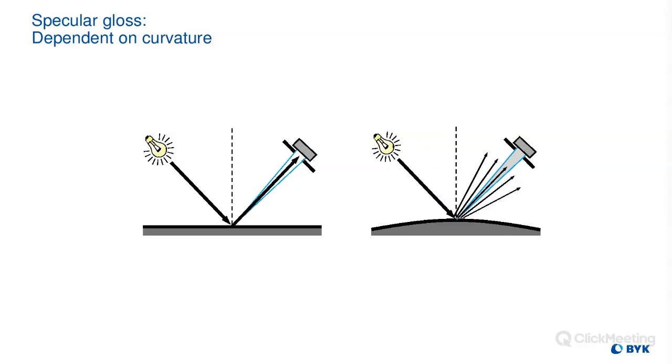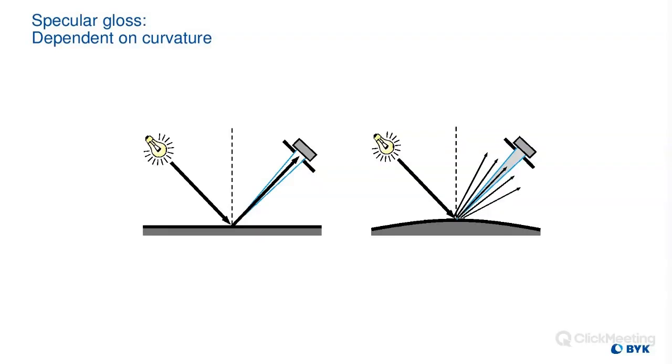So you can see here that the light we're seeing, rather than being all reflected parallel to each other, because there is some curvature on this side, think of it as like a lens, it's going to disperse that light. And so on this curved surface, less of that light is going to reach the detector. So just know that readings on curved surfaces are typically going to be lower than on flat surfaces, even when you're comparing the same material.